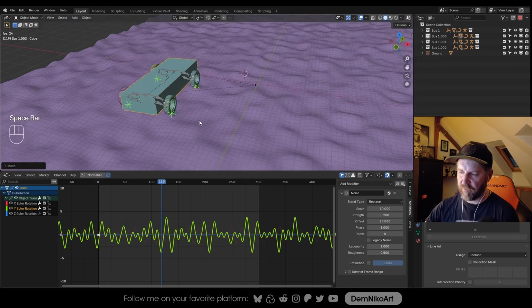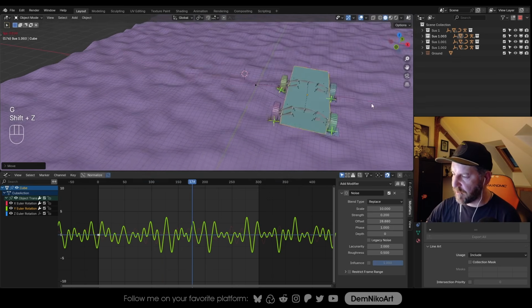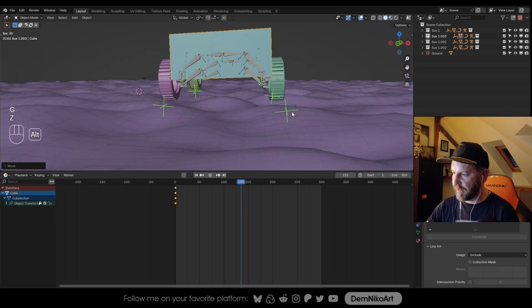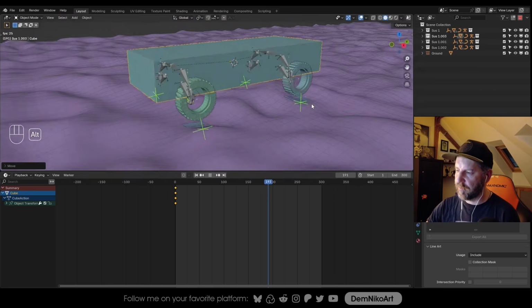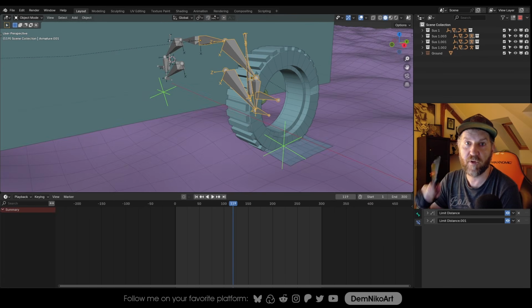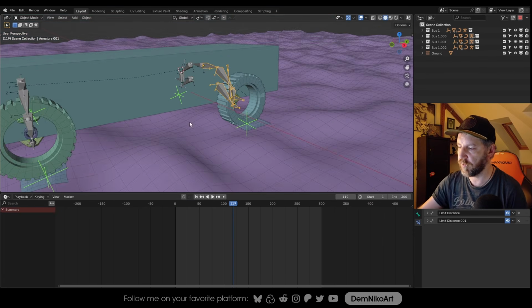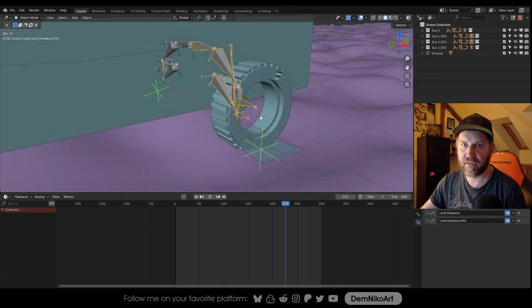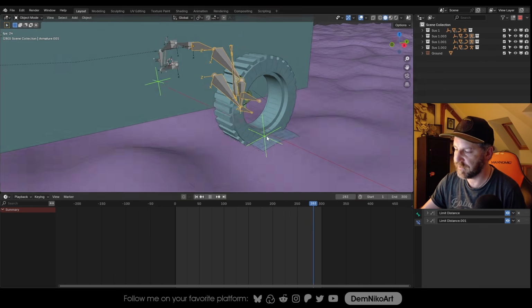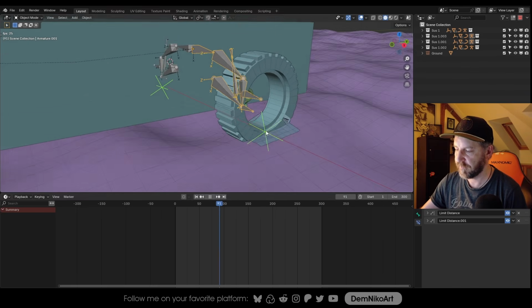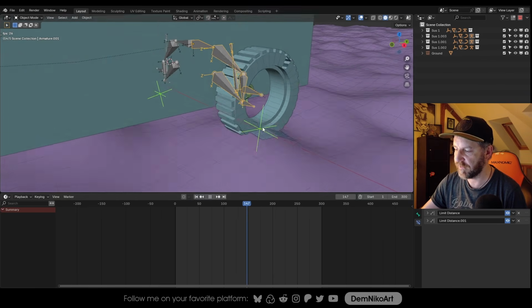Even when the ground is moving, the car is moving. You can animate the car. You can put it a little bit higher, like a moon rover maybe. And one thing I forgot to mention is that sometimes when you move your whole car around and you move the rigs around, it can happen that the rig doesn't properly follow the empty. So you can see here the empty is very active, but the rig isn't properly moving with the empty.